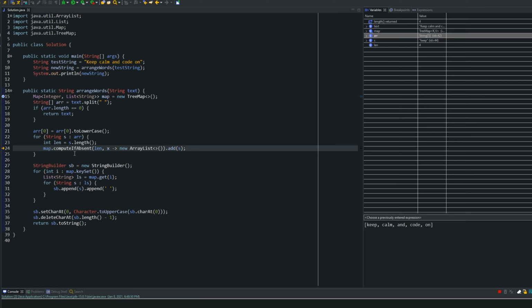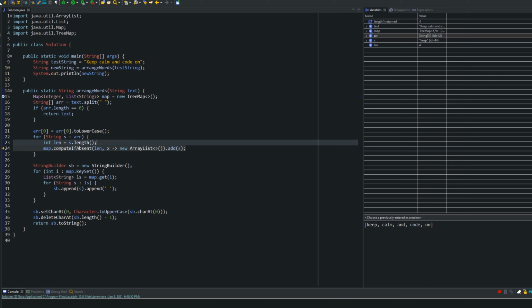And then what computeIfAbsent does is if that key does not exist in the tree map, then instantiate a new array list. Because if we try to just add a string to the location at length, then we would get a null pointer exception because the array list simply has not been instantiated yet. So we instantiate the array list first, if it's absent, and then we simply add s to that array list.